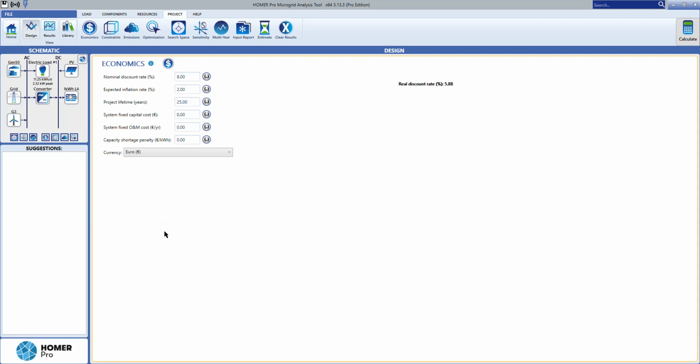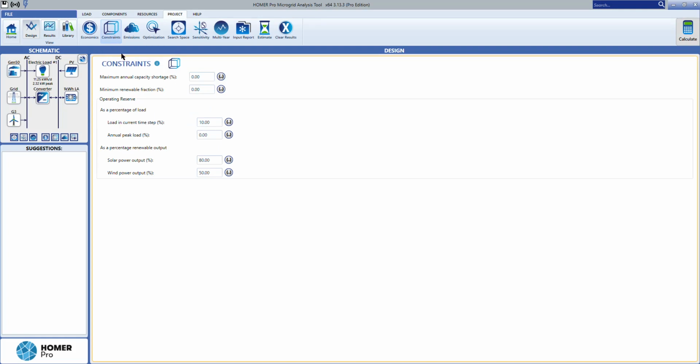And then if I go to the next tab, constraints, you can see that if you have any annual capacity shortage constraints, you can also add them here. If you want to have a fixed dedication of renewable energy in your system, you can add it here in this minimum renewable fraction.